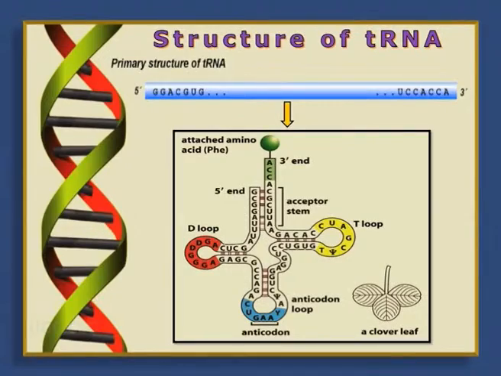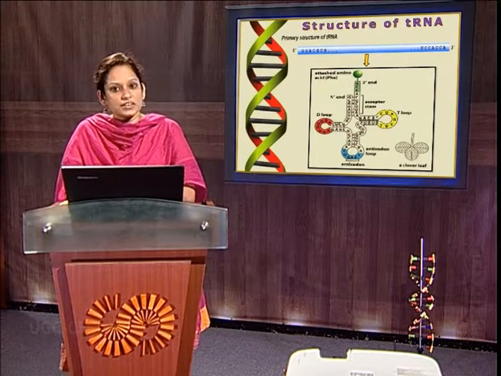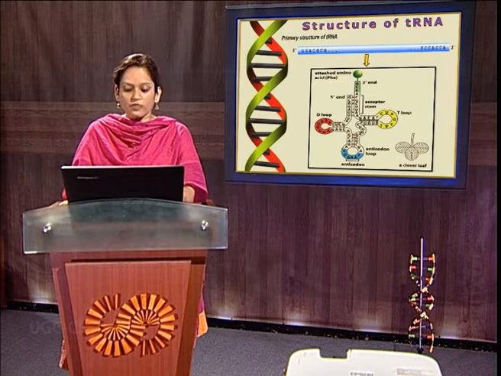Let us see this diagram. This diagram shows the primary structure of tRNA which folds to form the secondary structure of tRNA. The secondary structure of tRNA is commonly known as the clover leaf model because it resembles a clover leaf. On close examination, we find the secondary structural motifs such as the stem loop and multi-branch junctions as the important components of this secondary structure. The presence of these kinds of structures plays an important role in the functioning of tRNA.